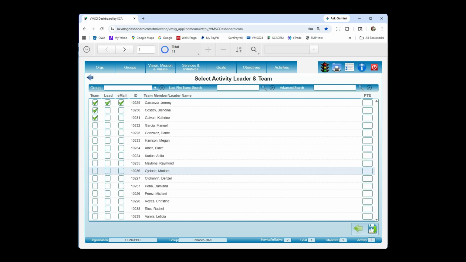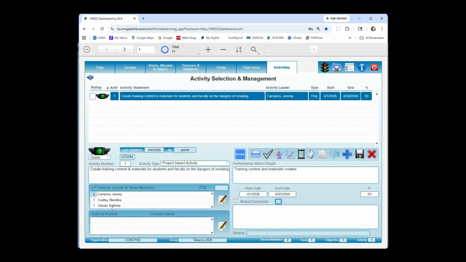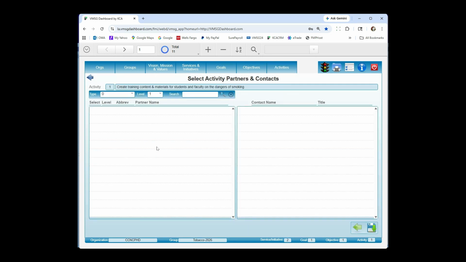The other thing we can do, and I don't believe you have any partners in there yet, is add external partners. If I click on this, you'll have a list of partner organizations on the left side. You may remember from our intro, we had the VMSG dashboard in there. When I click on a partner organization, if we've entered contacts within that organization, they'll appear over here with a little check mark on the left. I can have as many partners selected as I want, and within each partner, as many contacts as I want, including zero. It could be the whole organization I'm selecting, or just a specific contact within the organization. Then I would save it and be all set.